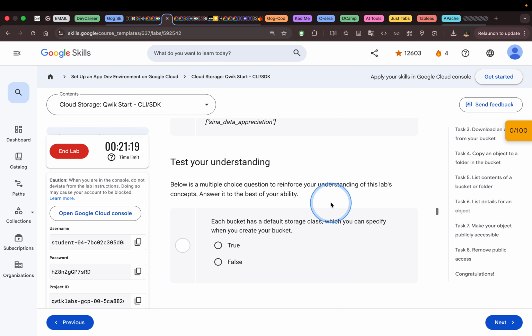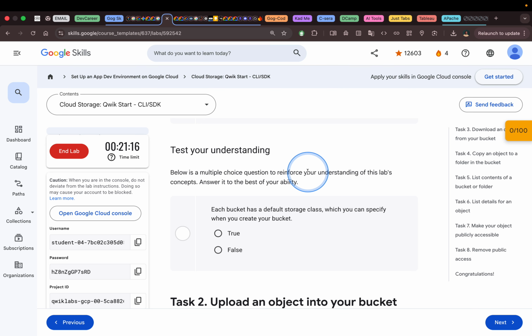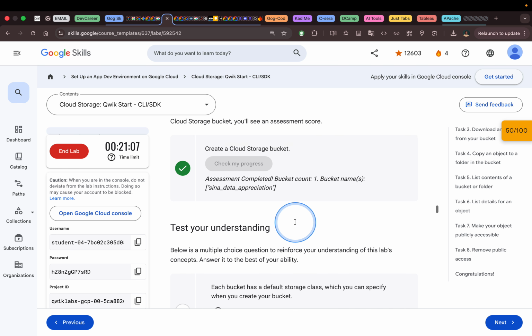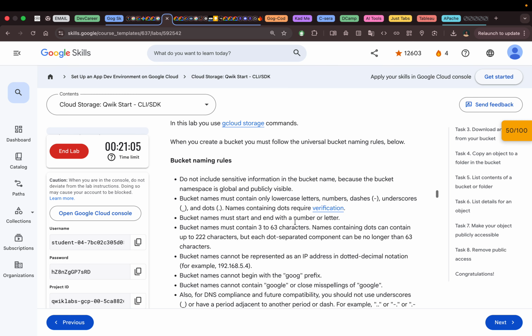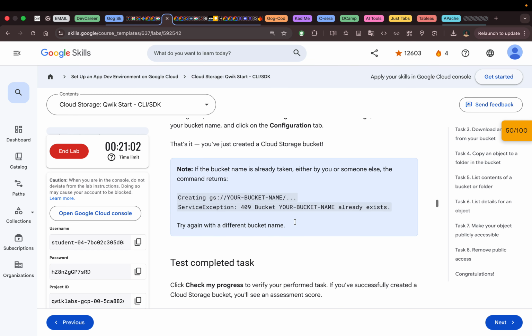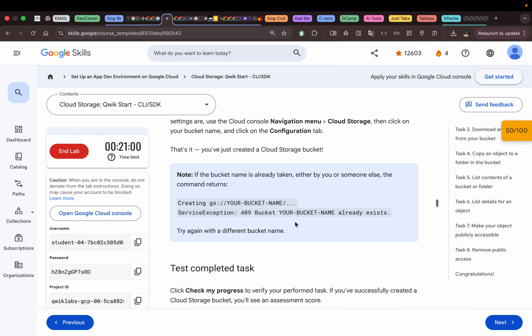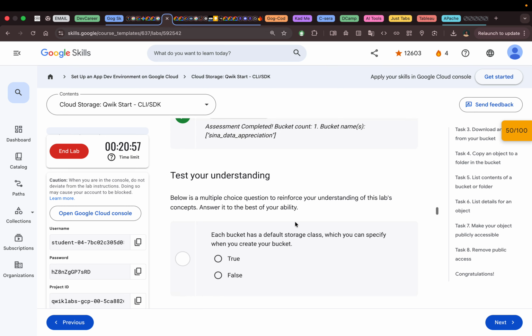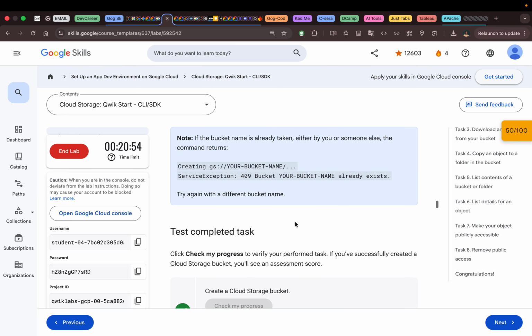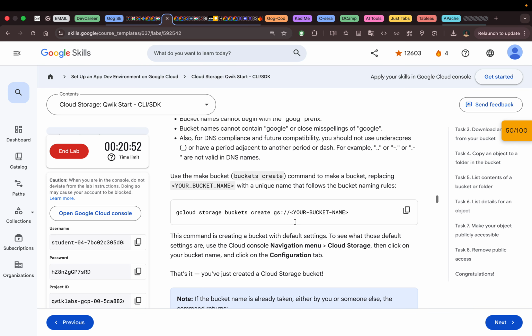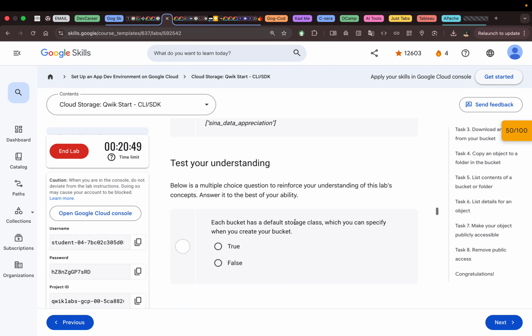So now we'll test our understanding. Below is a multiple choice question to reinforce our understanding of the lab's concept. Each bucket has a default storage class, which you can specify when you create your bucket. So if you come here, we just created it, so it has a default storage class.